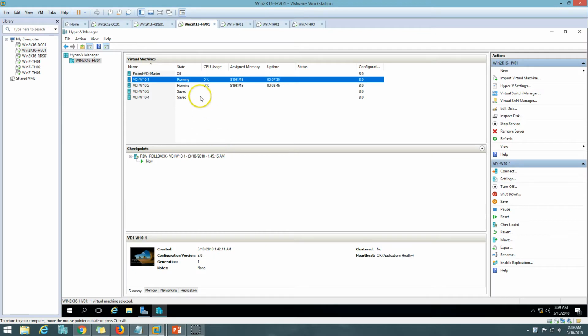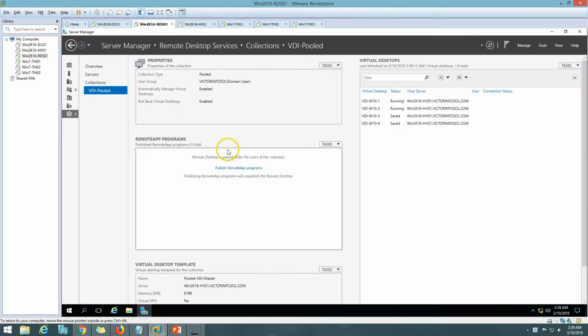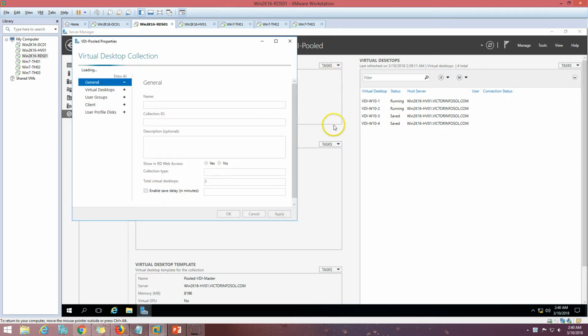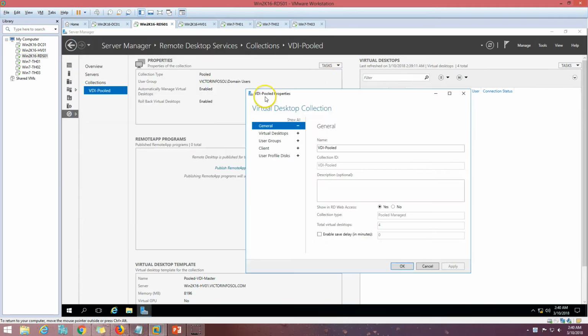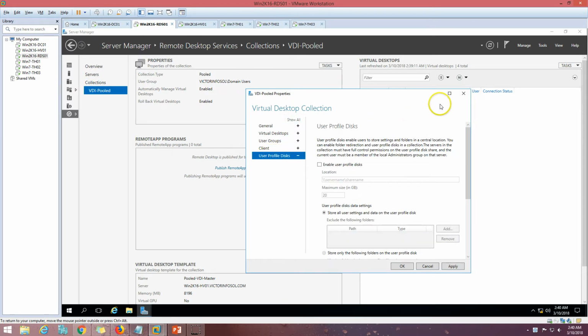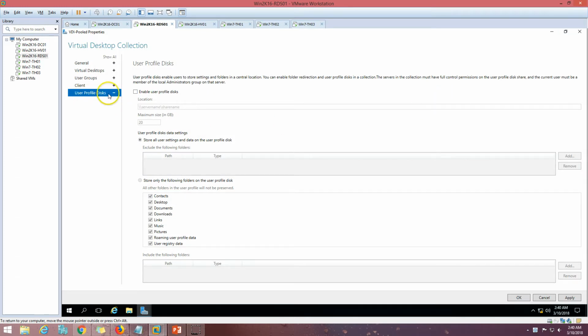To enable the user profile disk, during the installation and creation of the pool you get the option to enable it. If you did not enable it, you can enable it later also. So I'm going to click on the collection and edit properties, and in the collection properties, at the last you can see user profile disk.